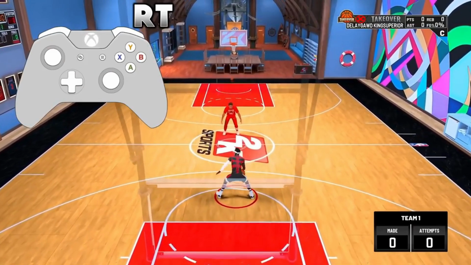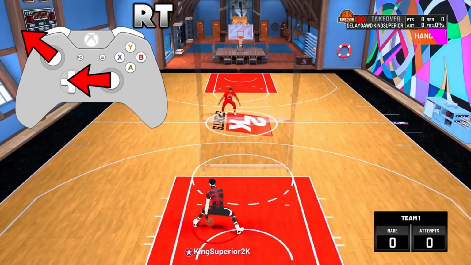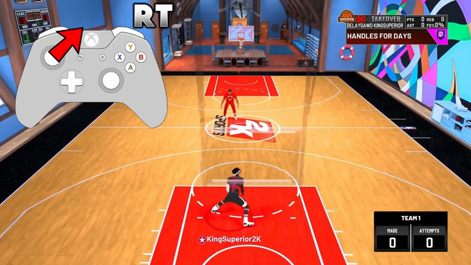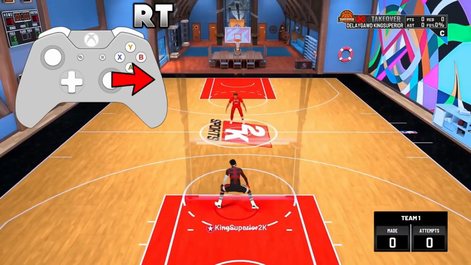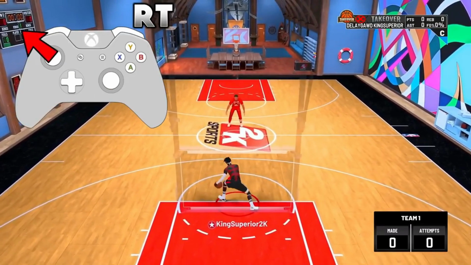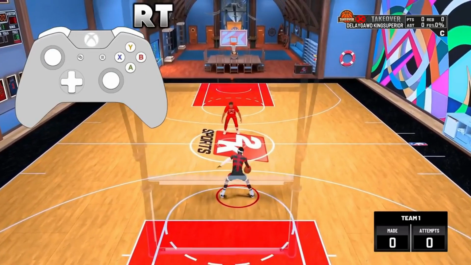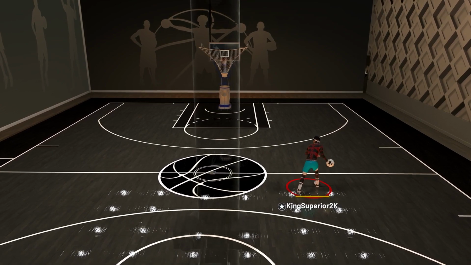Once the ball comes back to your right hand, you're gonna flick your right stick directly to the left, and then push your left stick diagonally upwards to the left. Comes back to your left hand, you're gonna flick your right stick directly to the right, and then push your left stick diagonally upwards to the right, and continuously spam it up. Pretty simple. That's how you do the between the legs spam, and that's basically how you do all the left right spams on 2K, to my knowledge.